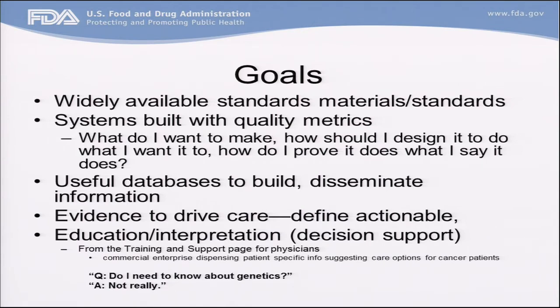It means you start out saying: what do I want to build, what do I want it to do? Then you say: how should I design it to do that, and how will I test it so I can show that it does what I say it does? You would be surprised that almost anything you buy from a life sciences company that provides instrumentation does not go through this process. They might go through it informally, but in most cases there will be no formal design control and no way to show they can routinely build what they think they're building. That's not a bad thing in life science, but for clinical use, a little more control is warranted.